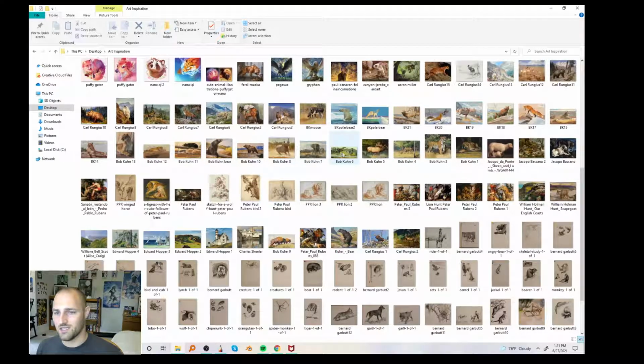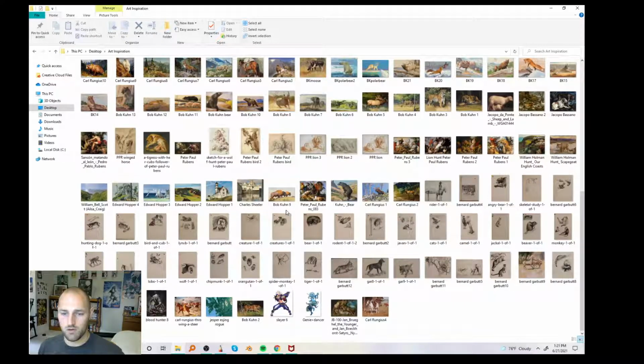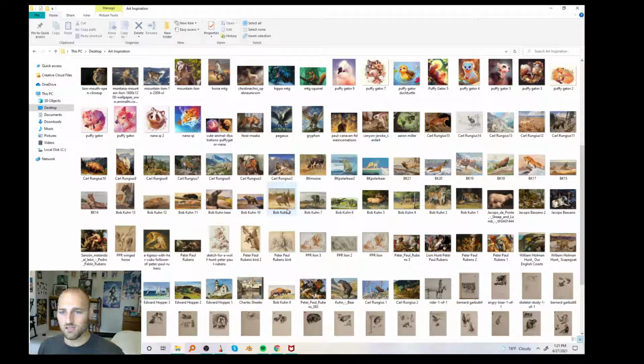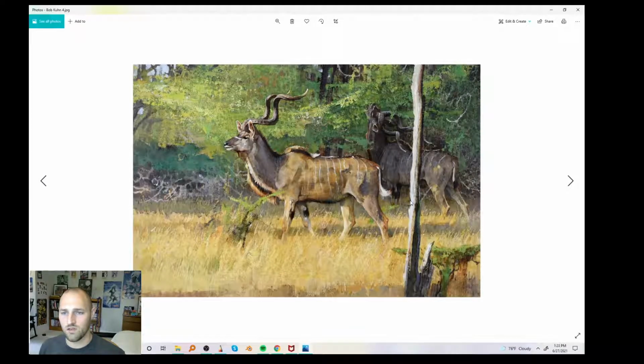So I'm looking for a deer to see if I can find an example of how I want to resolve this. I'm not going to get it to that level today, but it'd be good to have it at least in my mind. So I'm looking for deer here. I'm looking if I have any reference for deer. It doesn't look like I have any unless I'm just blind to them. Maybe something like this would be good. Yeah, so that's kind of the same feeling. It's not the same animal, but it's the same feeling.